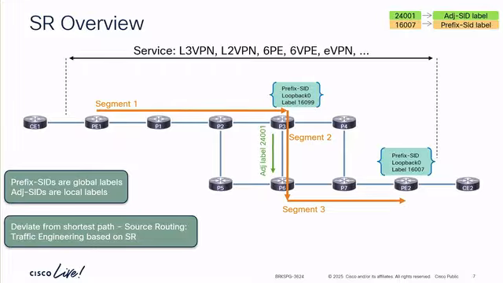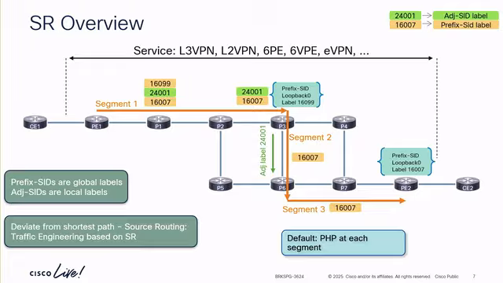Okay. So we will have 3 segments, a segment from P1 to P3, P3 to P6, and P6 to P2. All right? And you can see the prefix SID, to get the packet to the endpoint there, the first segment, P3, can be multiple hops. Then we have a segment 1 hop, and then we have a segment multiple hops again. Again, it's a prefix SID, can be multiple hops. In the end, the ingress router has a complete view of the network. It knows the segments, it knows which labels to put in the label stack. It puts the label on the label stack and forwards the packet, right?